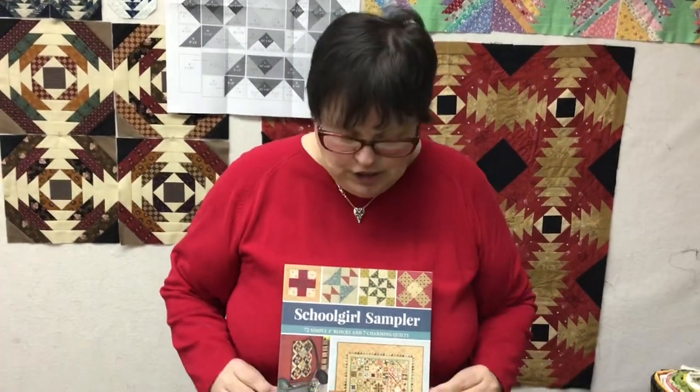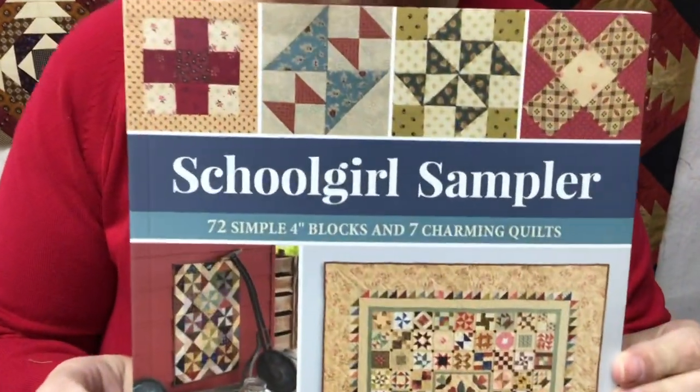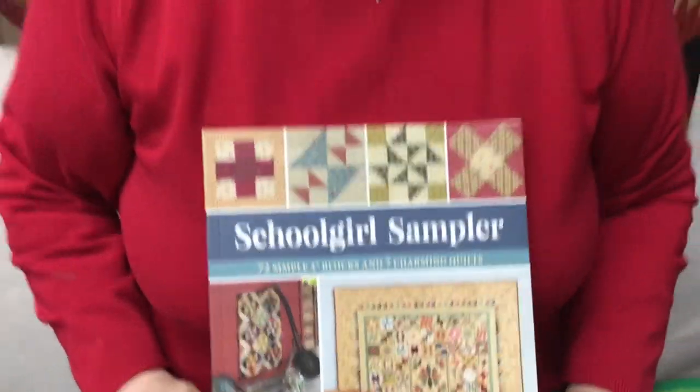I don't know how long we're going to do this, but every Monday that I'm here and that Peter's here, we're going to do a 4-inch block for a while until we get enough that we are bored with it, which might not be ever. So we're going to use this book as our basic text, okay? And because we are using the book and the measurements in the book are copyrighted, I'm not going to be able to give you measurements.